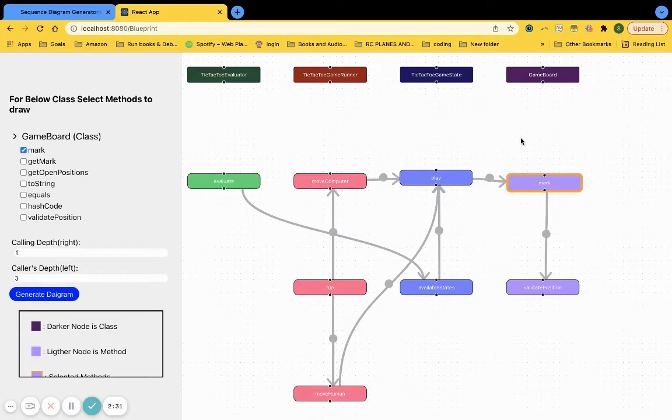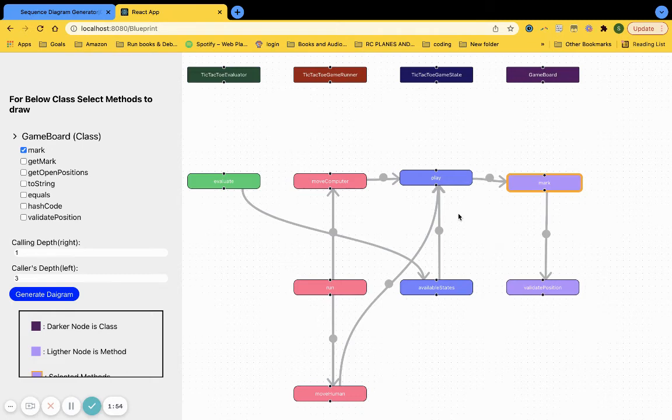And let's say I was the developer working on this repository, trying to make changes in this method mark. Then it is super easy for me to understand which all methods might also require some subsequent changes because of my changes in mark, right? And if someone new is onboarding to my team, for them also it becomes simple to understand the flow of the code. So it can also help during onboarding and save a lot of time.